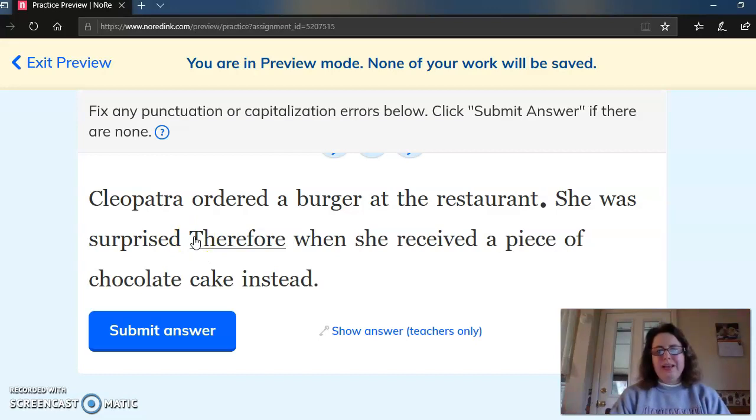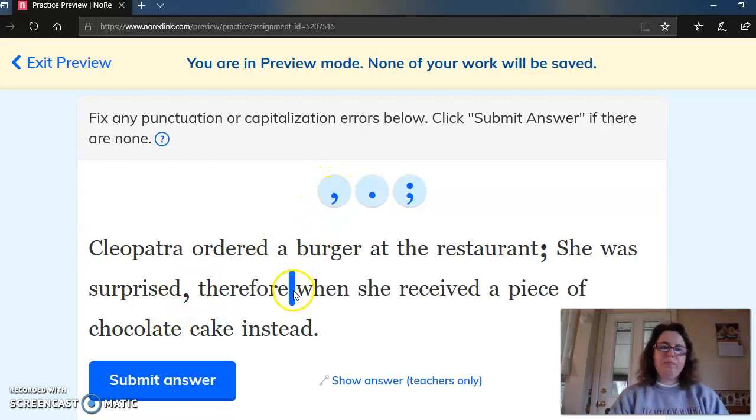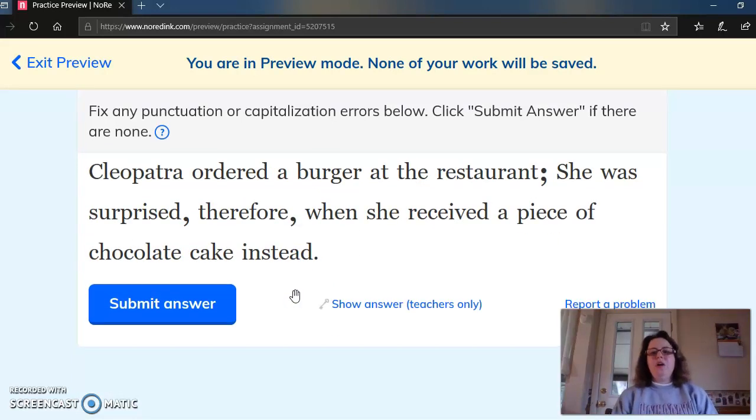Okay. So it's making it capital. I do not want this to be capital, so I'm going to click again. Now this is one that could be frustrating for you. Now notice what I did. The first way I tried it did not work, so I had to look again. I had to really think about it. So I'm modeling the process that you will come up with when you're doing this.